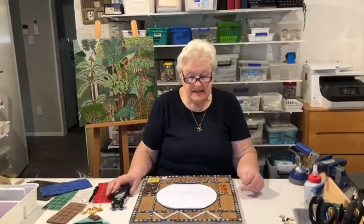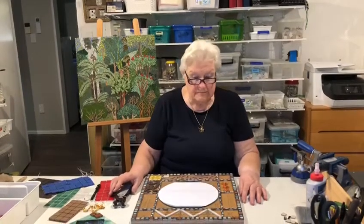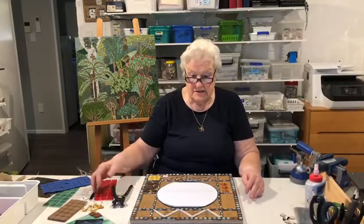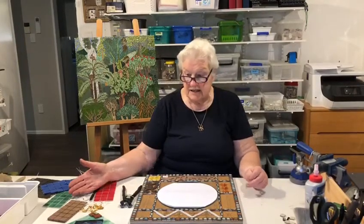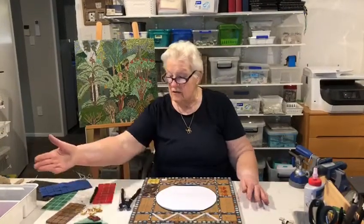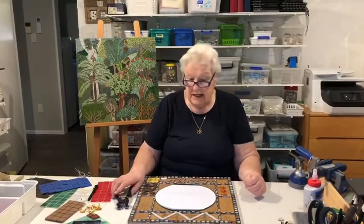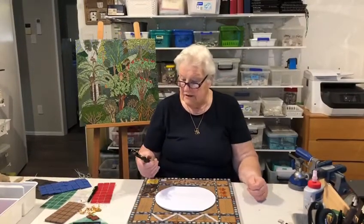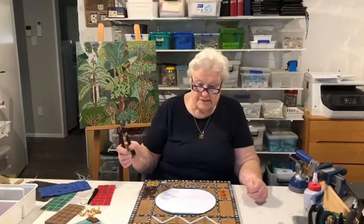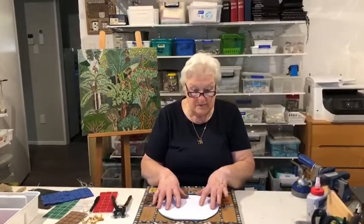My name is Jane Santos and I'm a mosaic artist working on the Kapiti Coast. In my work I use porcelain and ceramic tiles, both glazed and unglazed, and glass, which can come as tiles, sheets or rods. These materials I cut down into shape using these wheeled nippers before adhering the tiles to my baseboard.